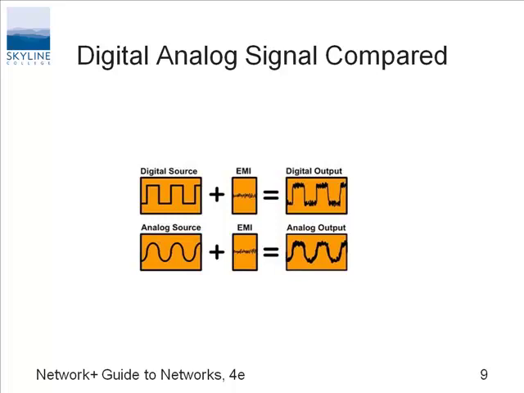Why do we need a carrier signal? What radio station do you listen to? 96.3. Guess what the carrier frequency is? 96.3. You have to have something to tune to, the carrier, and then you put the intelligence on top of the carrier signal. Does that represent how many watts they transmit? No, the power is different. The frequency is just in the frequency spectrum. It's the middle frequency, and then they have a certain bandwidth that they go around. The power is just how strong the signal is, which basically implies how far it can go.